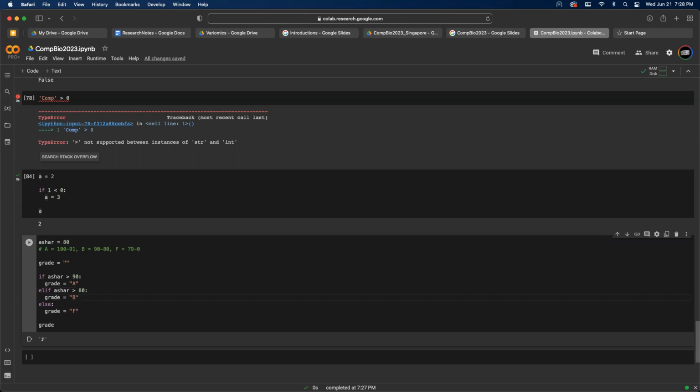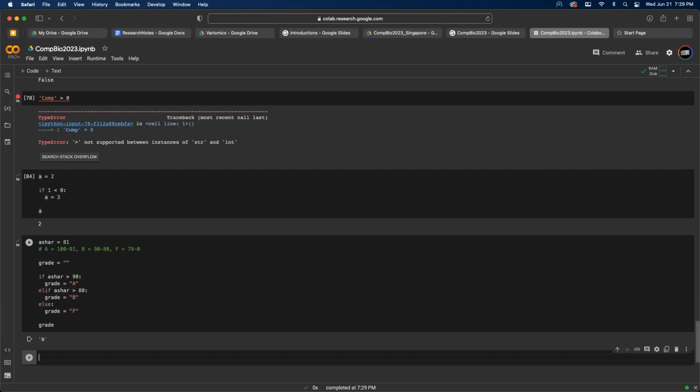Will it be F? Yes. F. Okay, so why is it F? It is not greater than 80. That is correct. It is not greater than 80. So if my grade would have been 81, then it works out. I get the grade B.